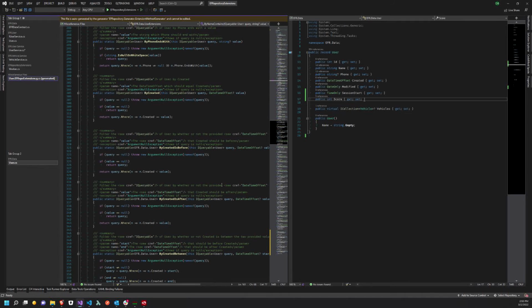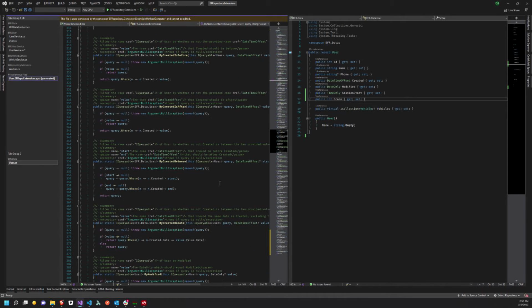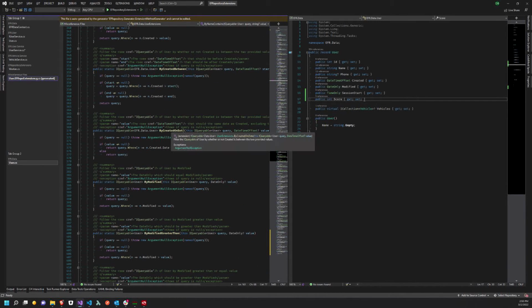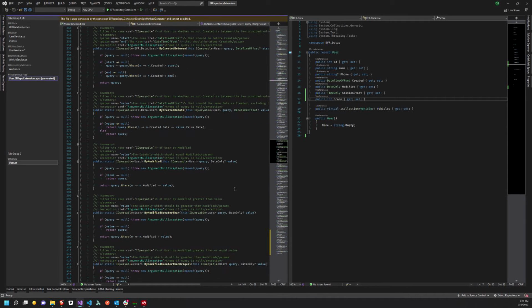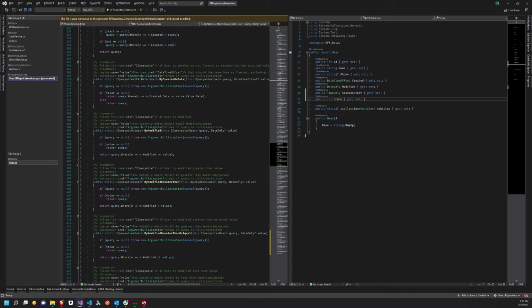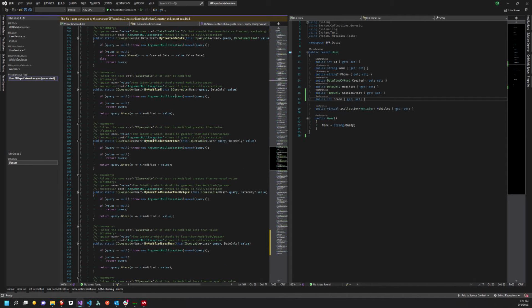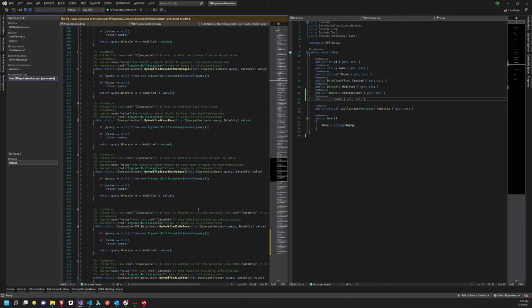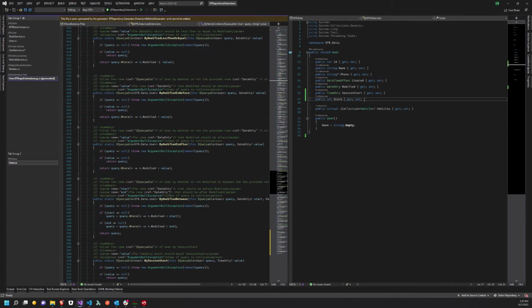We also have date times, date time offsets, date only, time only, all of the date things will exist here. So we have date created, and we can check to see if that's equal, if it's before or after or between. Check only by on date. So if we don't want the time component for date time, if we look at the date only piece, this has modified, which is a date only. So date only if they're equal, greater than or equal, less than or equal, before, after, between.